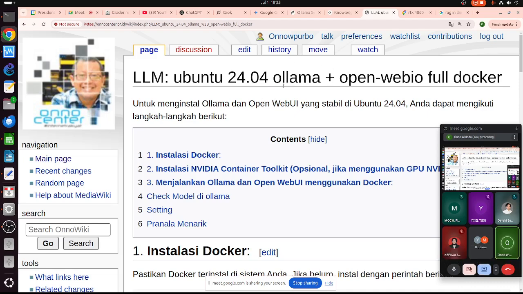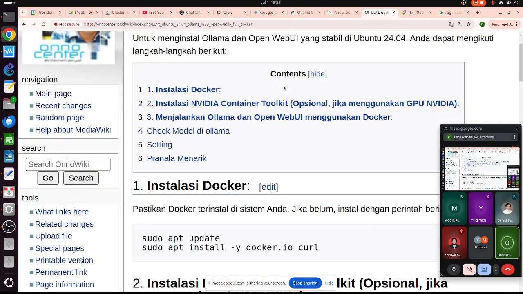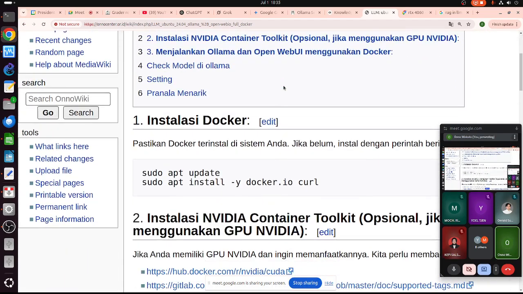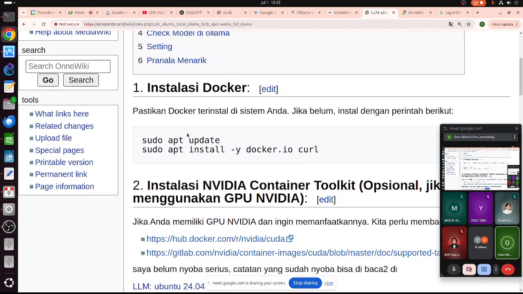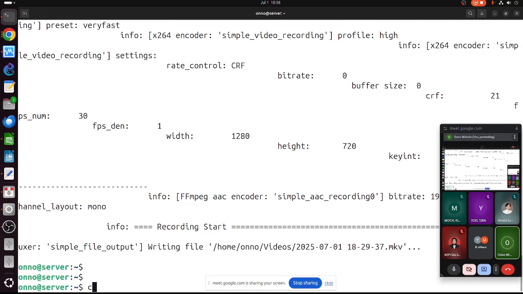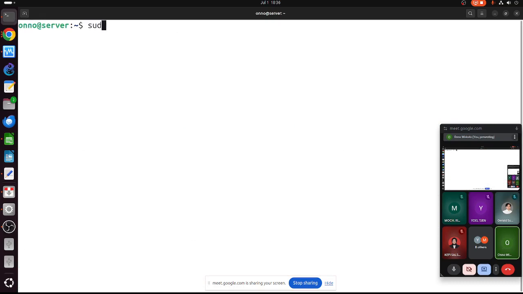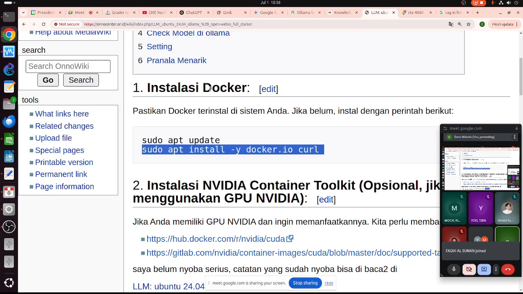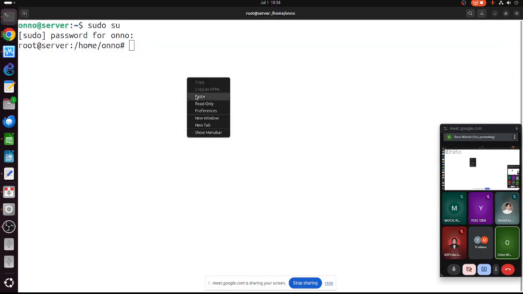Now, when we want to install using Docker, we need to install docker.io and curl. It's actually as simple as this. Let me see. Okay, so I'm on the server right now. I can be the superuser. To install this, I try to reinstall these things, but actually I don't have to.